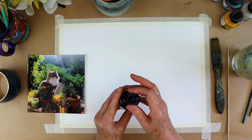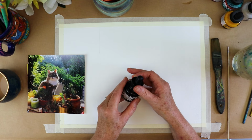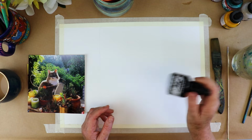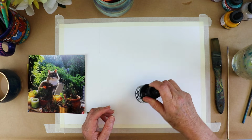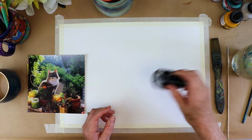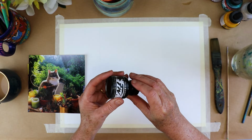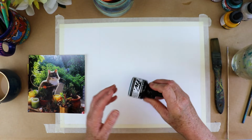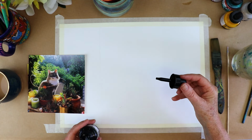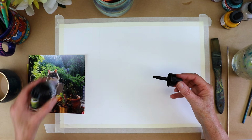But for this one, I'm just using the one color, Paynes Grey, which I use mostly instead of black. And I'm going to be using the dropper to draw with. Always give your inks a really good shake, because the pigment does settle to the bottom. Especially if they've been sitting around for a long time, sometimes even just leaving them upside down like this for a while is handy as well. So I'll be drawing a little bit with the dropper and then going into it with my bamboo skewer and my brush. Let's just see how we go.